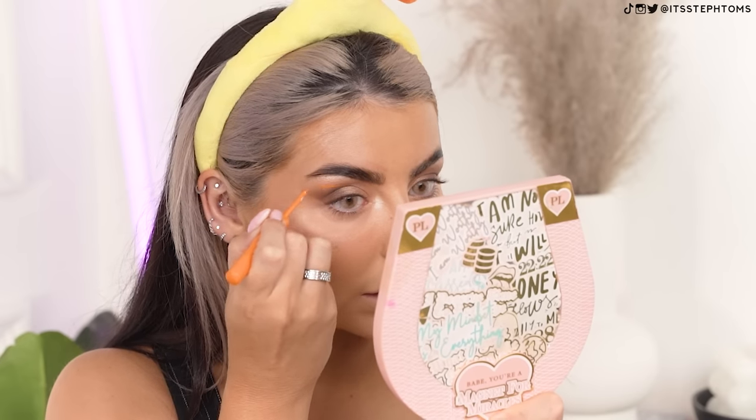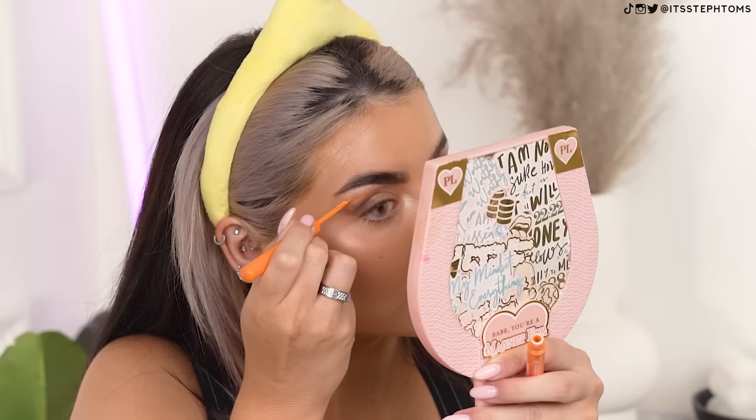And I just wanna do a fun shape, just want to have a little bit of fun. So I might even do a little triangle thing. Let's try that. Oh yeah, you can barely see anything on there. Damn it. It's just kind of sheer. I wanted it to be like bam, but I'll go over it a couple of times once it's dried. We're gonna wait for a minute. I'm gonna do my lashes and lips and whatever, and I'm gonna go over this a few times and we'll see what it looks like.